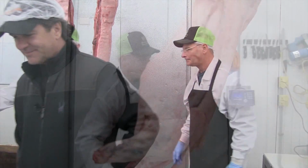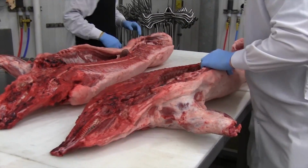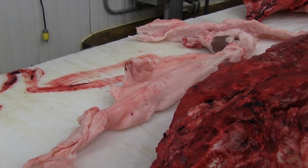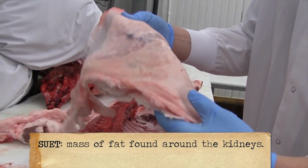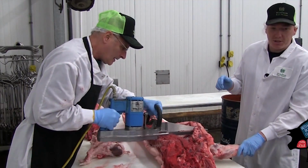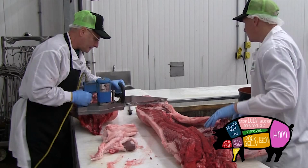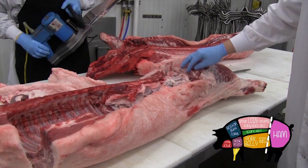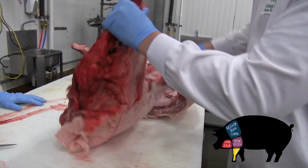All right, sounds great. Just going to use our lowrater to drop the pig down. So now we have two separate halves of the pig. What we have here is the suet off the pig and the kidneys. It's good, clean fat. People make bird feed out of this, but really the best use for it is to render it down, make lard. So Mark's cutting a third rib here. That's going to separate the shoulder from the rest of the carcass. And he's going to cut right behind the H-bone on the pig here. So this is the front shoulder and the head attached to the pig.